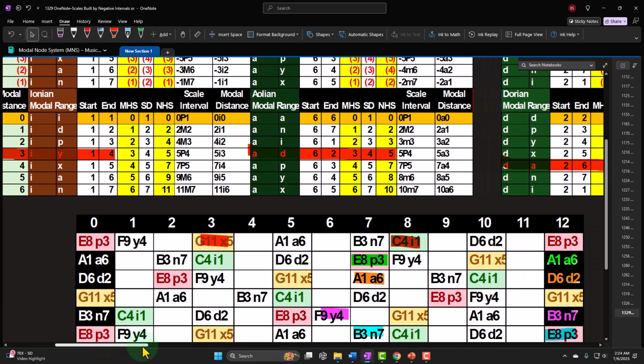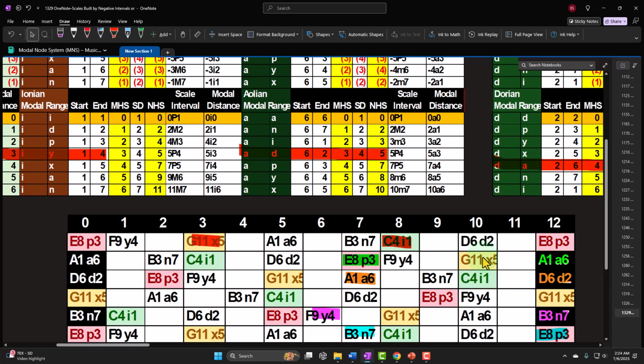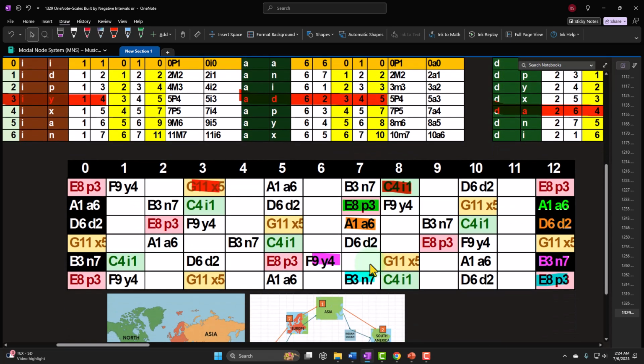Let's check that out. If we go back from the Aeolian, negative 1, 2, 3, back from the Aeolian. Are we going back? We're going back 4. Let's do both of these. Ionian needs to go back 4, which would take it to here. So negative 1, 2, 3, 4 back on the Aeolian or Ionian would be 1, 2, 3, 4, 5, 6, 7 total distance. If I was to go forward to get from the Ionian to the Lydian, it would be 1, 2, 3 modal half steps forward, or the 4th scale degree, and it would be 1, 2, 3, 4, 5 in terms of note distance.